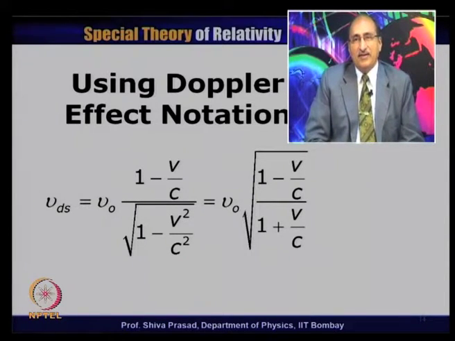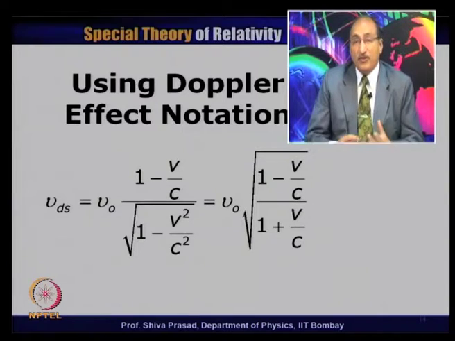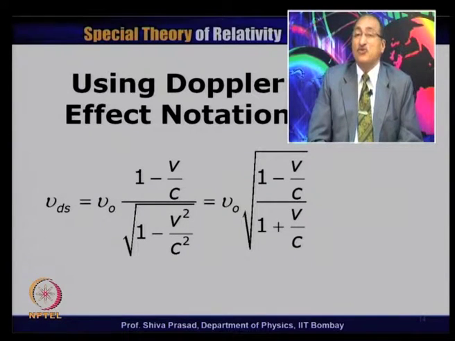Now, this particular expression can be simplified a little bit if we assume that the relative velocity between the frames is small in comparison to c. As we will be giving some examples today, we find this Doppler effect in light to be quite useful in many of the experimental techniques that we use. In many of those cases, the relative velocity between the frames is not that large. So, we just approximate this expression under the condition that v upon c is very small in comparison to 1. That is what I try to show in the next transparency.